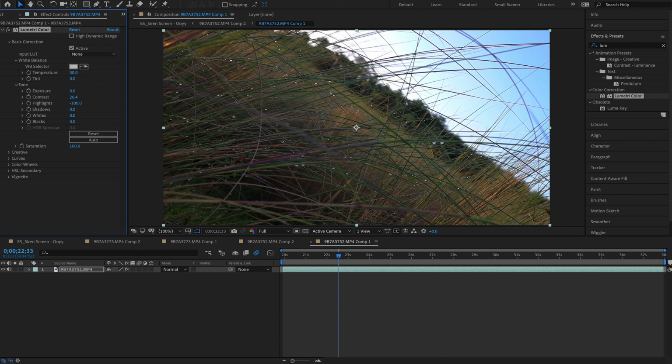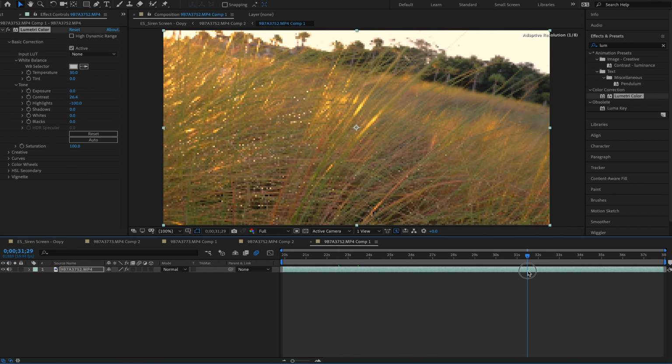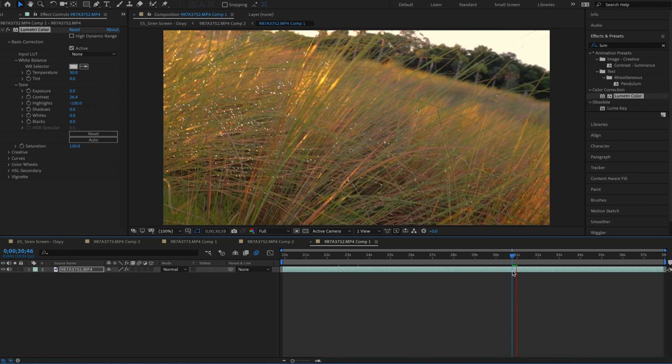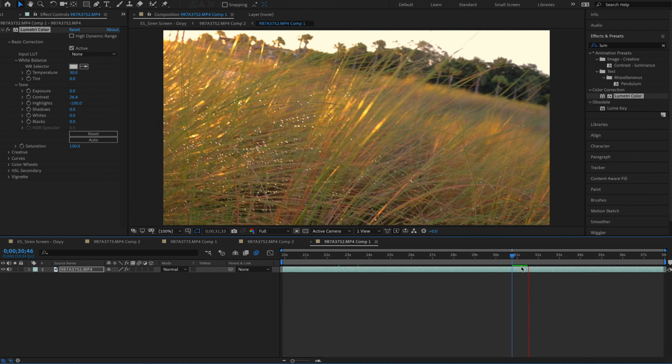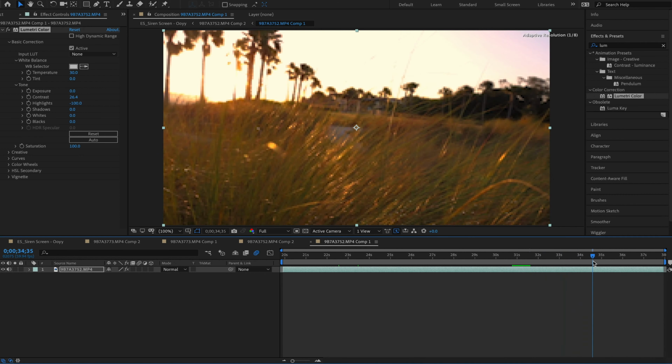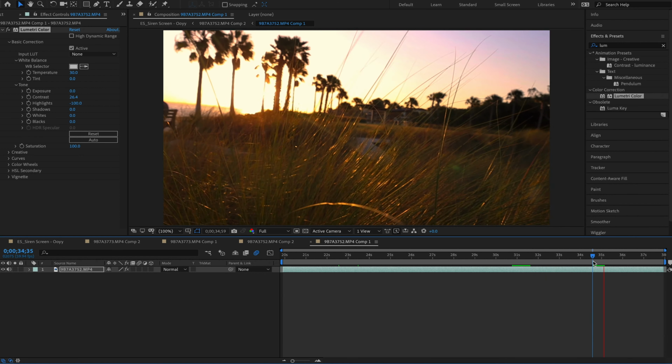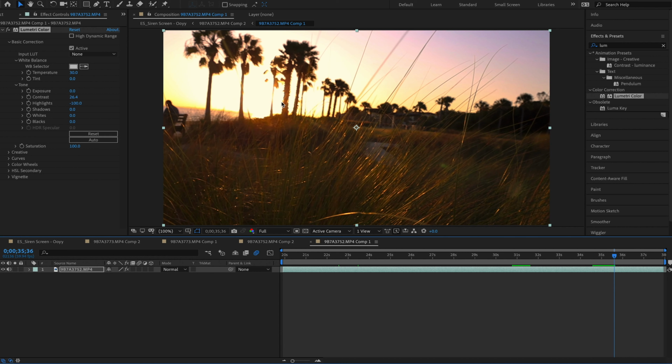So I'm gonna bump it up to 30, makes everything this nice orange color. And of course I'm gonna bump the highlights down all the way, and you'll see why, because further on in this shot, I come up like this. Sorry if the audio is bad from that, but I come up like that, and basically you see the sun. So if highlights were on zero, bam, super overexposed, can't even see the sun. But now it definitely helps.